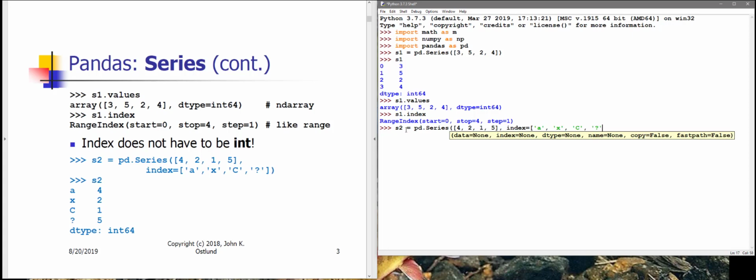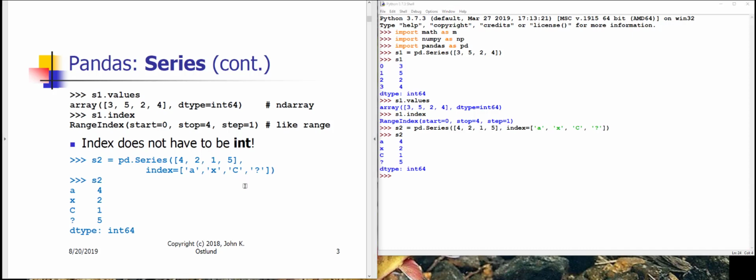All right, these are not necessarily intended to be sensible labels. But you'll see that the values 4, 2, 1, 5 are stored in that order, and the labels are the labels that I specified in my index.